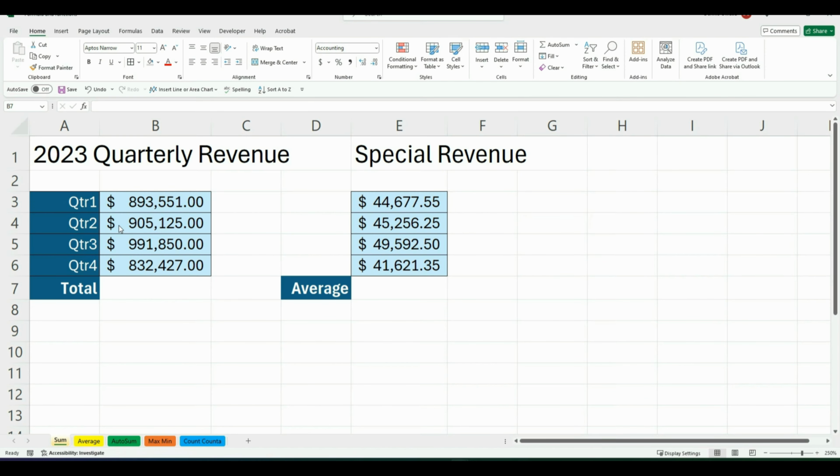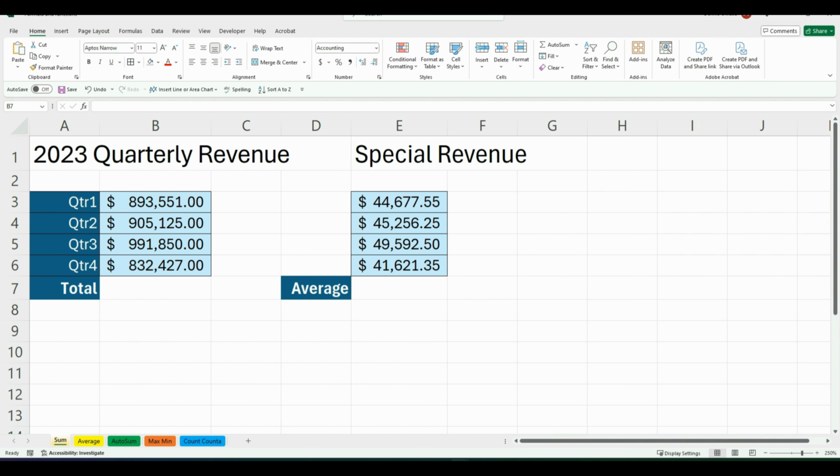There are many functions in Excel, but one of the most commonly used is the sum function. Like many tasks in Excel, there are multiple ways to sum figures. Let's go over a couple of them, including good and bad practices. So we have quarterly revenues for 2023 and special revenues for the same year.